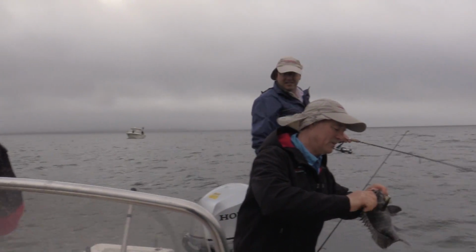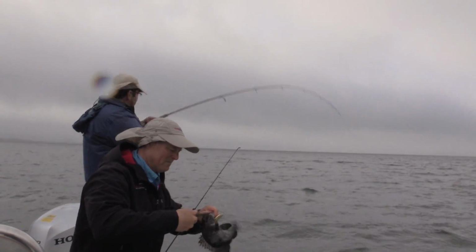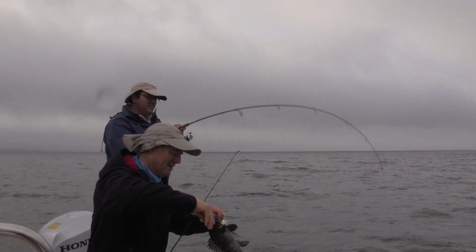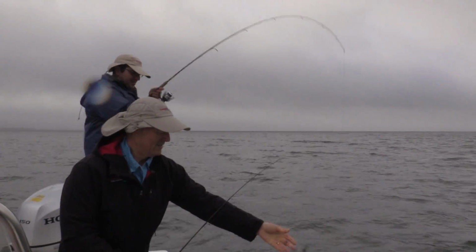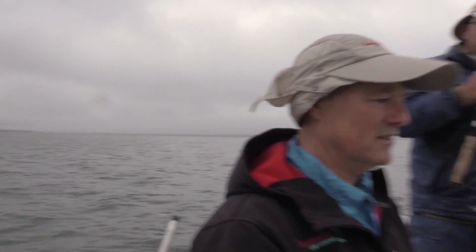Little bites. They're smaller fish, so that's what happens. These fish school up by size. Good one? Not as big as my last one. Okay. Well, the silver is definitely working.